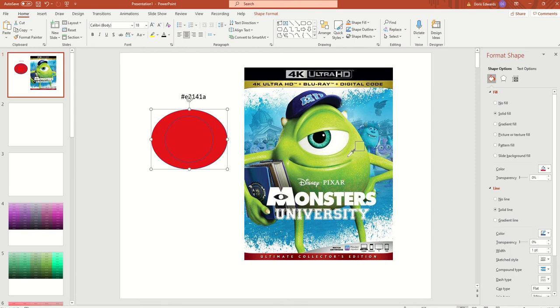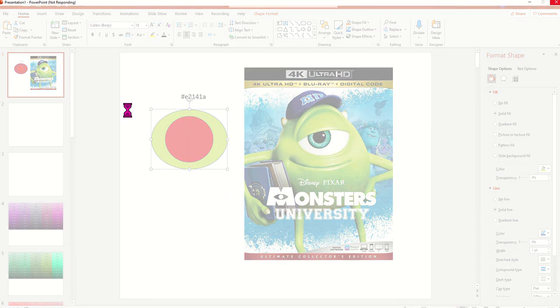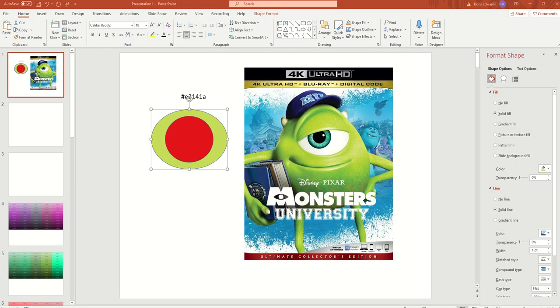I can put that eyedropper on that greenish color, and it's going to color my circle, square, or whatever, similar to the color I actually selected from the picture. Now, if I wanted to get this more aqua bluish greenish color of the eye, I could get that as well.